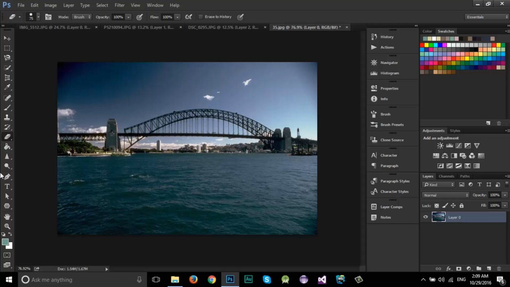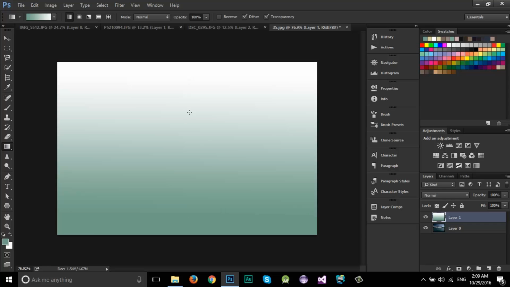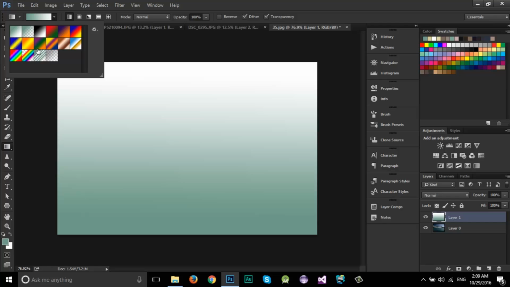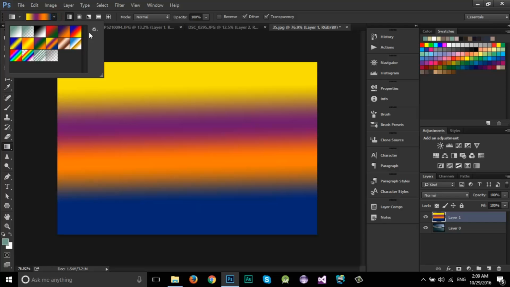Alright, and color means you need to add a color. Simply, you need to select the color from here and then do it as well. Alright, gradient means you can just click over here and drag it up right here, and it will apply that gradient that you have selected from here. And I can select right here and then I can change it as well.